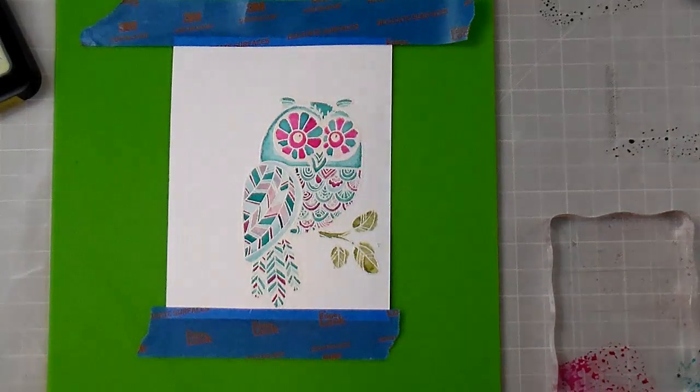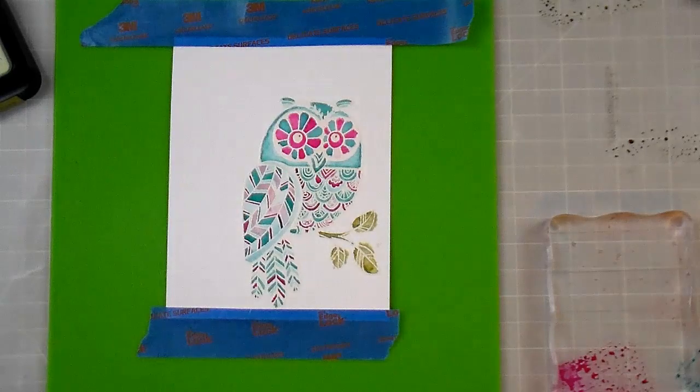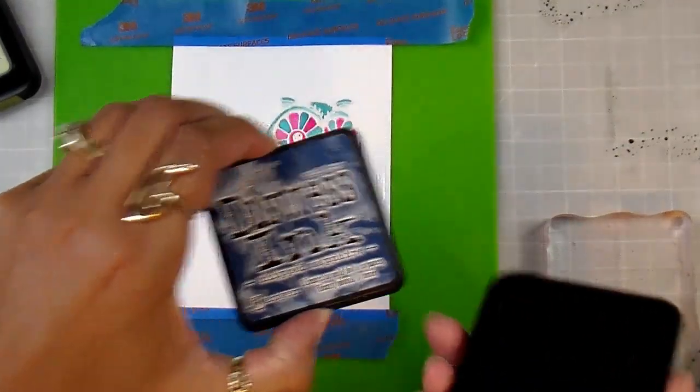Okay, I'm going to finish heating that up, and now I want to add a really nice background to my owl so it doesn't look like he's just floating on white paper. So this is when that chipped sapphire is going to come in.